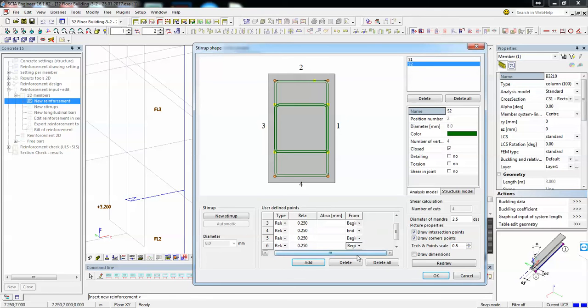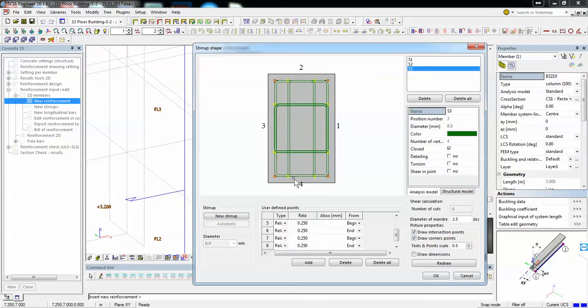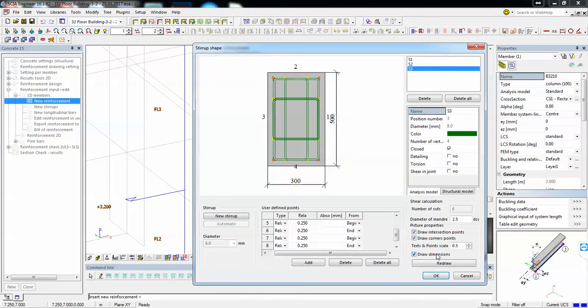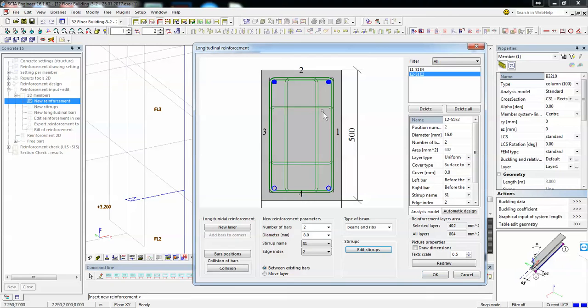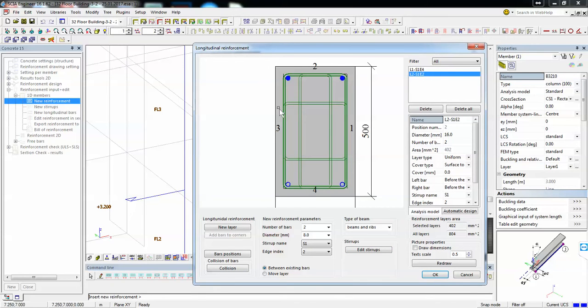Okay, so I'll add those points also for edge number 4. Okay, 25, and I'll build another stirrup. So I just say new stirrup, connect the points, and I get the new stirrups.